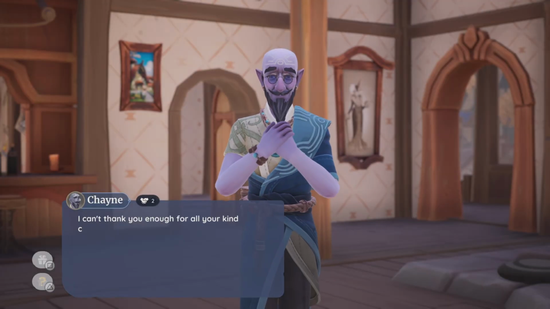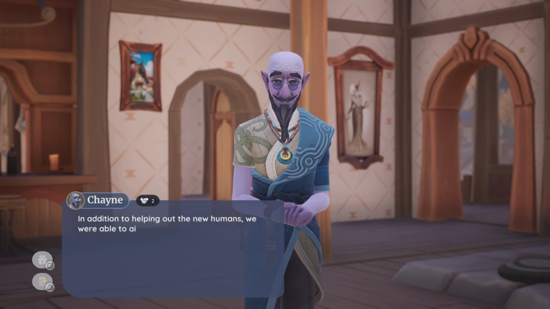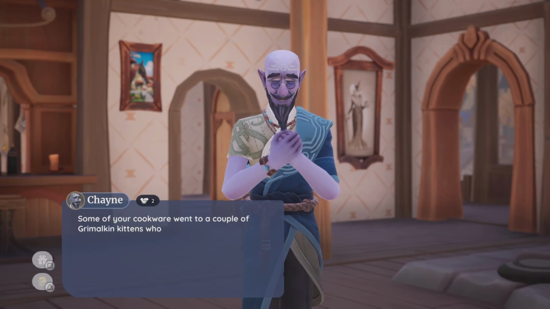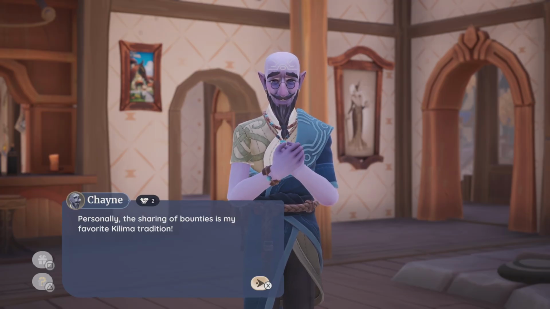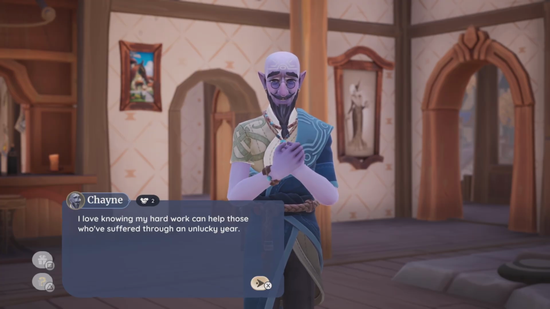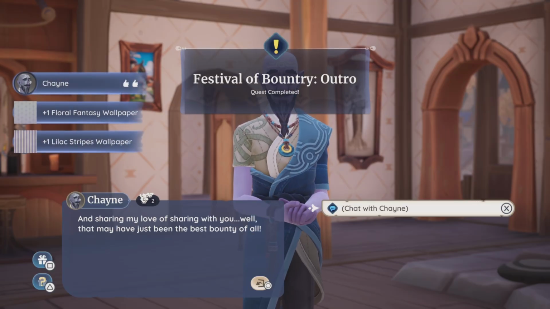Life is all about balance. Yes, thank you. Helping out the humans, we were able to aid Palians of all sorts. Samir Cookware went to a couple of Grimalkin kittens who are starting their own restaurant to avoid joining one of the cartels. Personally, the sharing of bounties is my favorite Kilma tradition. I love knowing my hard work can help those who suffered through an unlucky year, and sharing with you, well, that may have just been the best bounty of all.